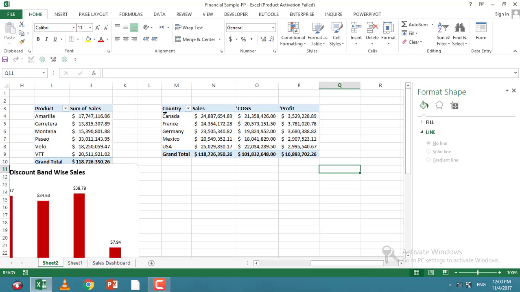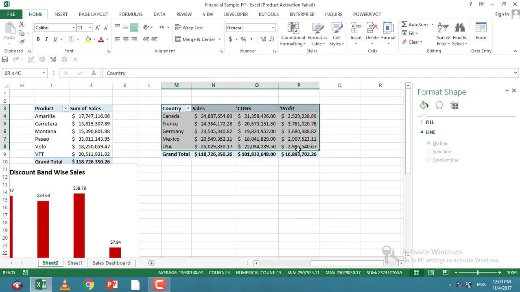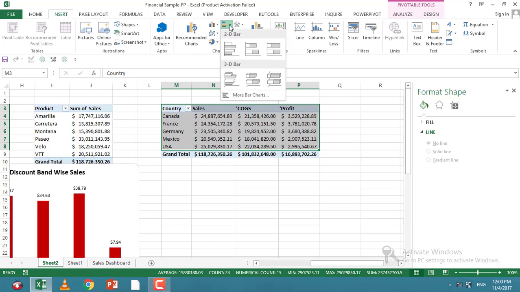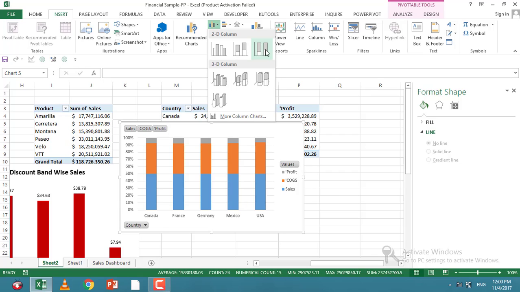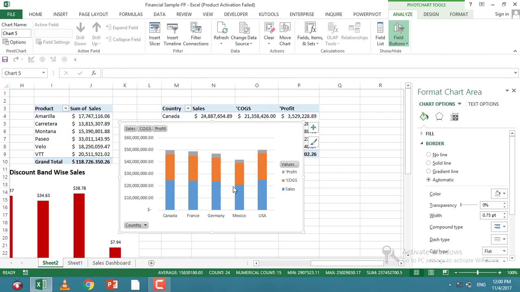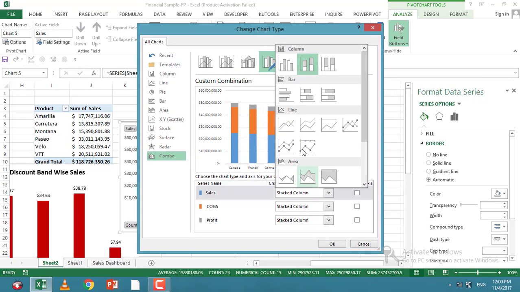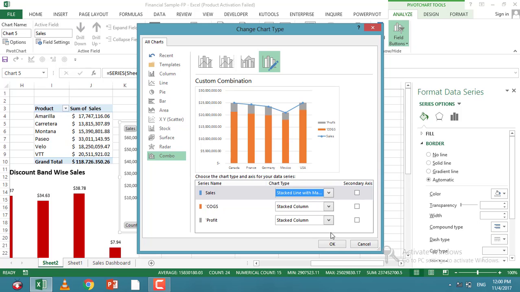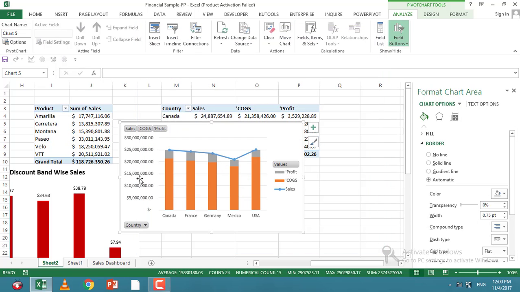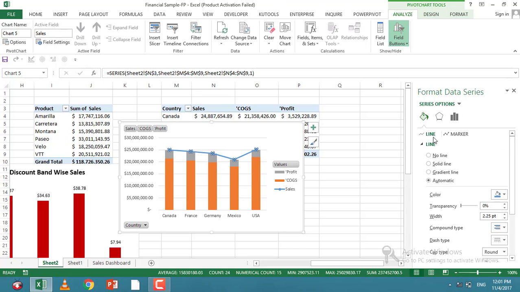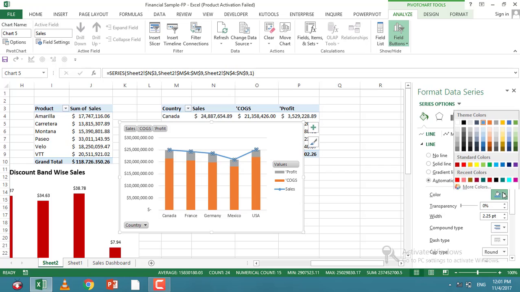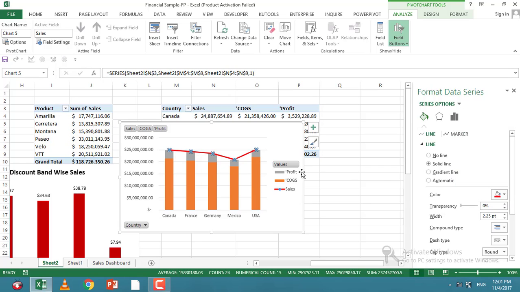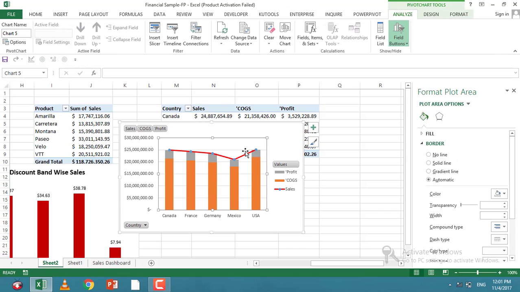So we are going to insert a scattered chart, or you may call it a stacked chart. Go to insert, pivot, a stacked chart. This is what you want, and you are going to change the chart type of sales. Like it, okay, this is fine. Change the color of it, and you may change the line fill color to red, and let me see if it is looking nice.